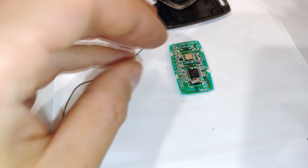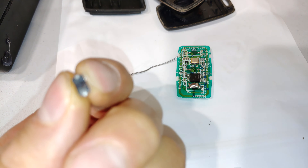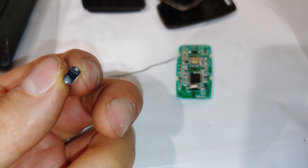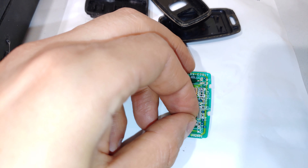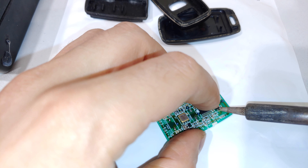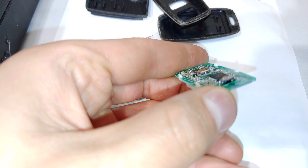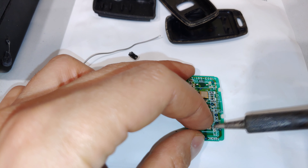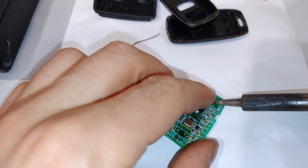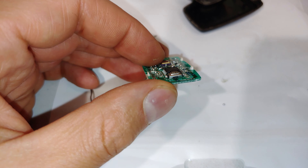I'm just going to add some extra solder on the circuit board. You can either do this by hand or with long nose pliers. There's the little switch and I'm going to position it on there. As I solder it, it's going to solder to the back solder spots on the switch. You can see there are the two solder pads which I'm going to solder onto the main board. Now while it's on and it does work, you can see that it's raised — we don't want it raised, so I'm going to make it flat, otherwise it will come off again.